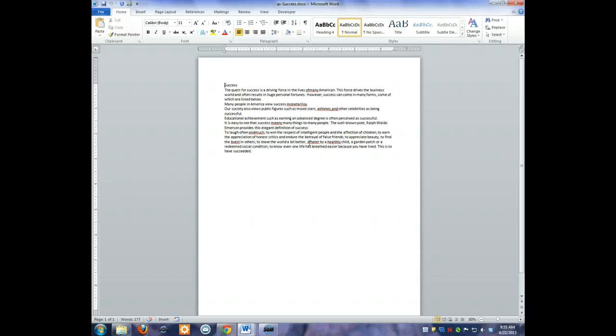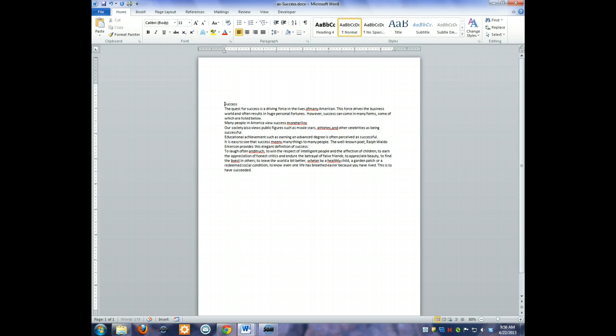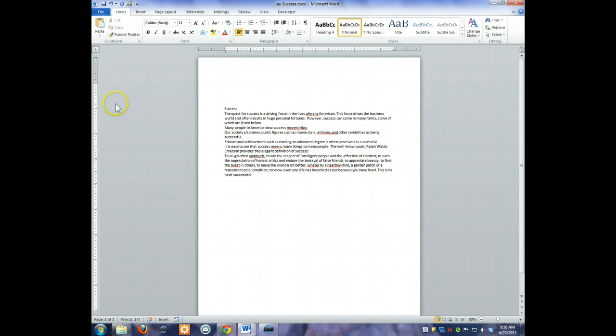The second part of it, it says tap enter enough times to place the insertion point at approximately the 1-inch point. If you look over here, this is a ruler that is displayed. You have a ruler at the left and you have a ruler at the top. You can place the insertion point at the top of the document and press the enter key until you're approximately at the 1-inch point.